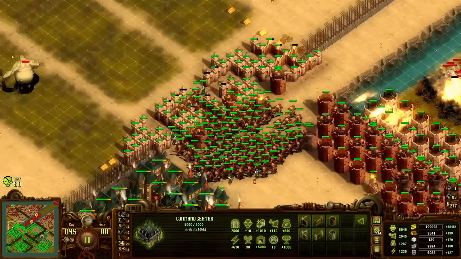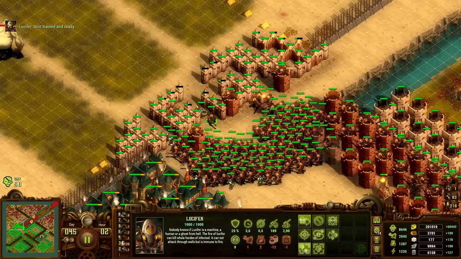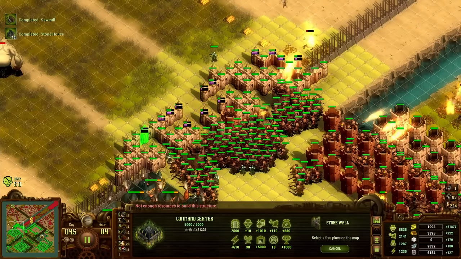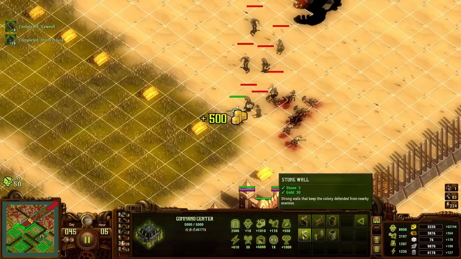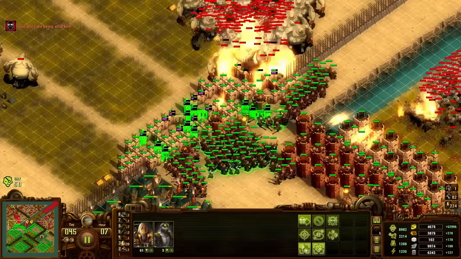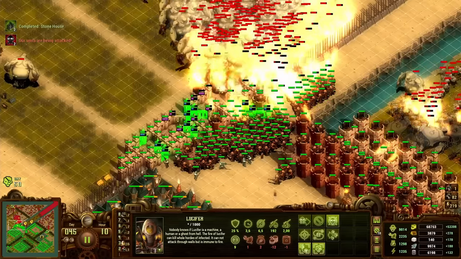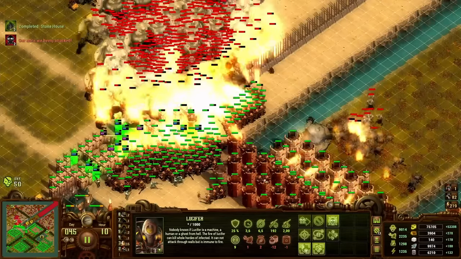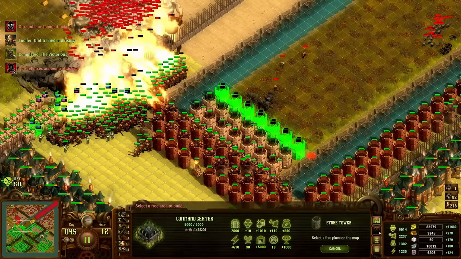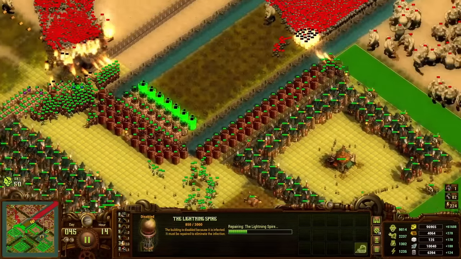I'm gonna start filling this side and let's trigger this here. Whatever. Okay. Where'd all my gold go? Checking through the area here. I'm repairing the spire, nice.